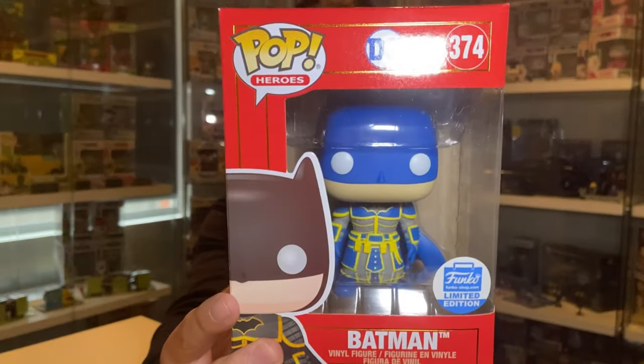Welcome back guys. Like I mentioned, I received an exclusive pop from Rod and Zoe over at Collector Pop 27. They had an auction on — I think it was last month — but I held off on getting it shipped to me as I was in the middle of moving house. I've just received it about a couple of days ago in the post and it is minty fine. I'm talking about this exclusive pop that's now going to complete my line for the Imperial DC set — the Funko Shop exclusive Batman.